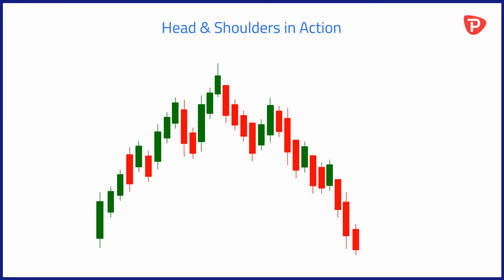Let's take a look at what a head and shoulders pattern looks like on a real chart. You can see that there is an uptrend in place, with the left shoulder clearly visible. Price then moved higher and retreated to the trough of the first shoulder before rallying again to make the right shoulder. Now the neckline is very clear, and when price retreats and closes below the neckline, as we can see in the blue box, you have a signal to go short.